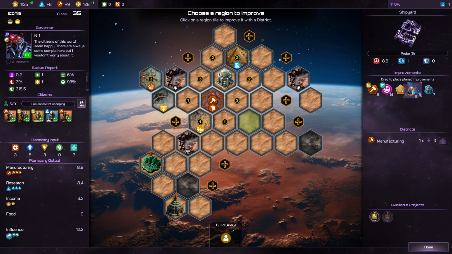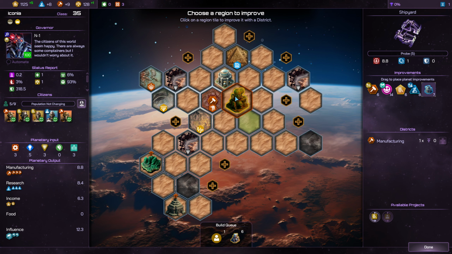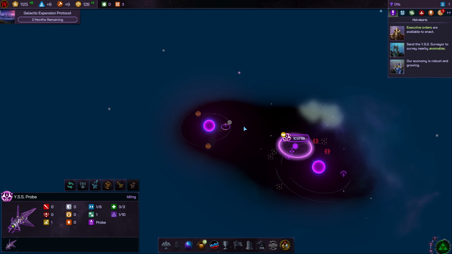And I can't remember. I think if you put a research district in there... No, okay, that's not going to help it. Okay, that's going to be 9 sensor range. That's going to be the way to go, I think. Now, we are going to get a little bit less overall production doing this, but I think we want to get that. We're going to rush build that out too.